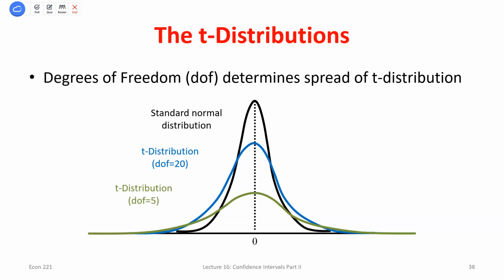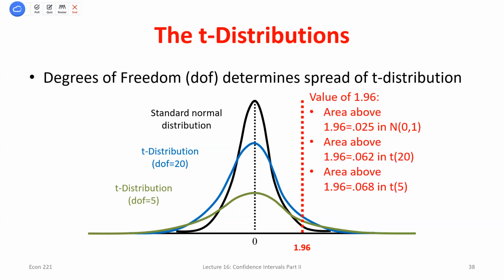I'm usually going to have to go a higher number of standard deviations away to build my upper and lower bound. You can imagine 1.96, the area under my standard normal black curve, is very small. Once I look at these other degrees of freedom with student t, I'm going to have a higher probability. It's not going to be that desired alpha over 2. It's going to be something much larger. In fact, if I actually look these up, it's 0.062 and 0.068. So, quite a bit off of that desired alpha over 2 in the tail. My confidence interval isn't going to correspond to the correct alpha.